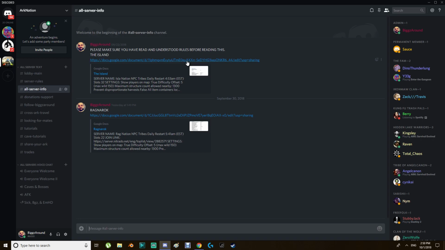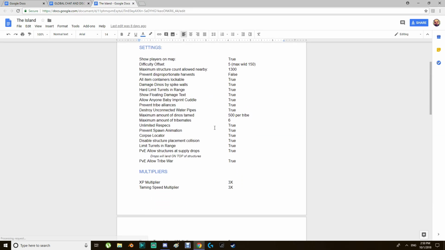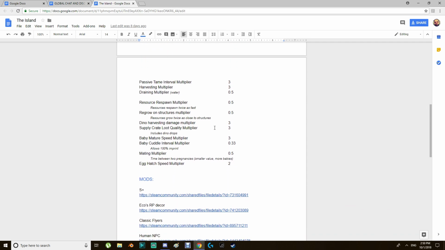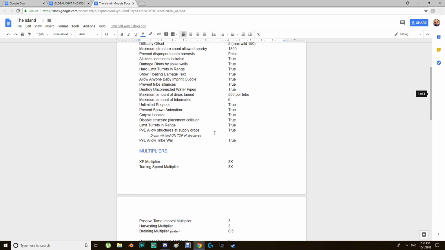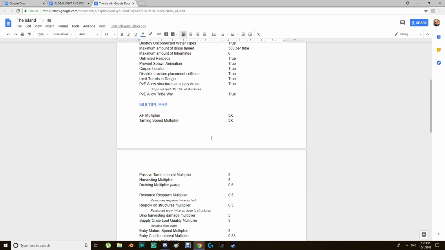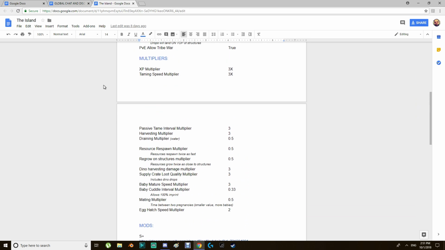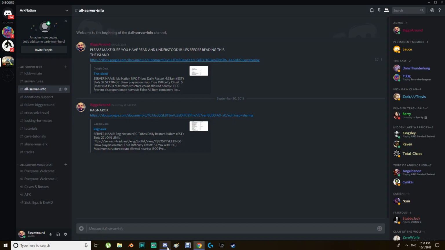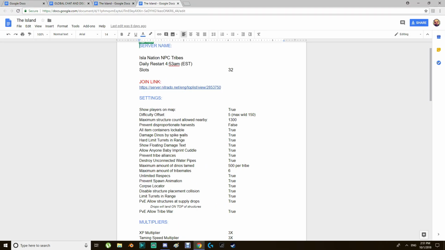Okay, when we look in the Google Doc, we see an in-depth amount of info for each map. Why? Answer less questions. Hey Biggs, what's the taming rates? Hey Biggs, how many people in a tribe? What are the multipliers for that? I put basically any setting that people would be interested in here. If I had done that in the Discord itself, it would be hard to read, hard to format. You wouldn't get the nice sort of colors and the join links there.